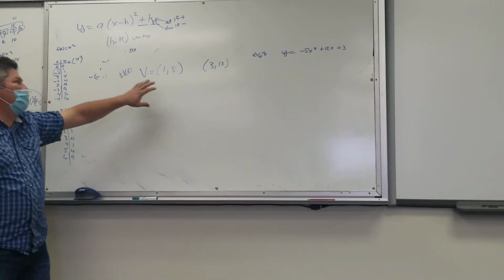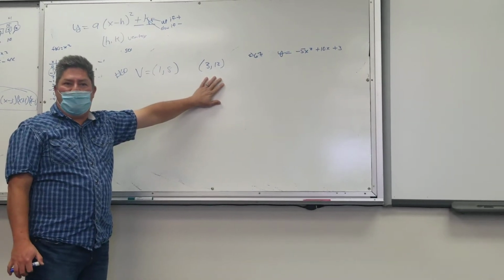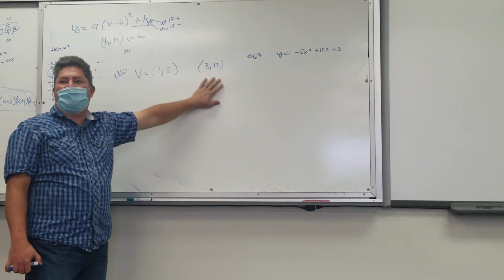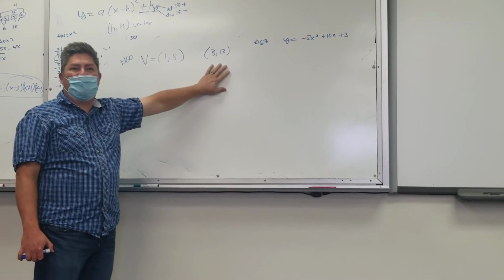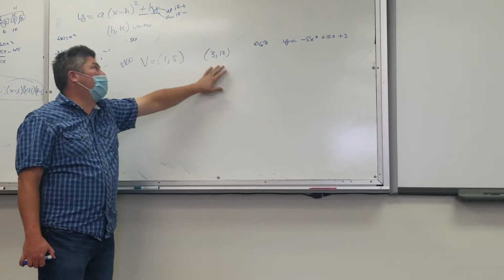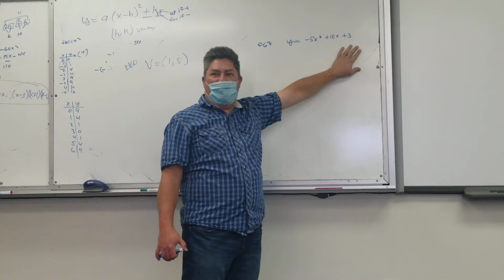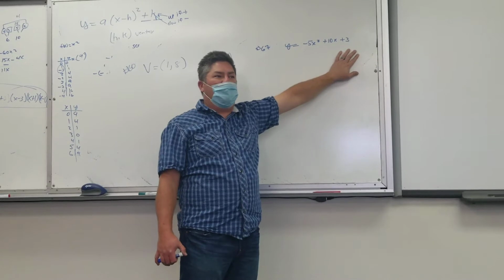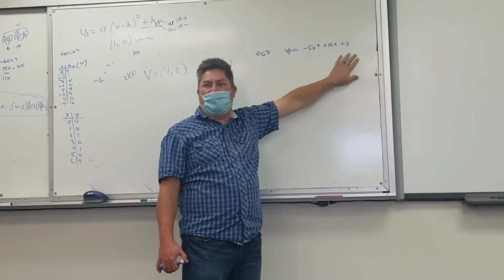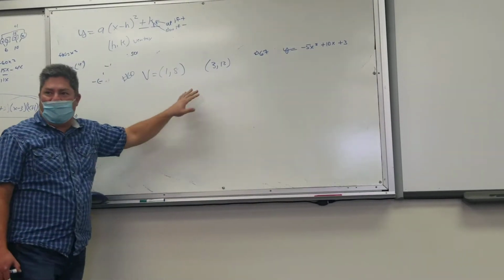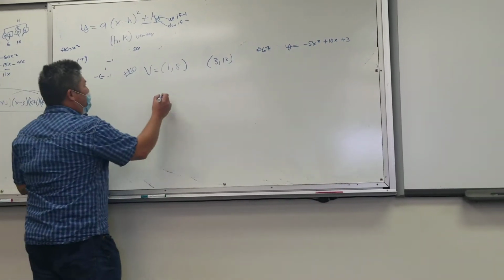Both of these, this one says, I'm going to give you the vertex and I'll give you another point on the graph, and I want you to figure out the scale factor and write me an equation. In vertex form. So it wants me to write this equation. And then this one says write it in vertex form and then graph it, doesn't it? Number 67 just says write it in vertex form. So both of these are just wanting it in vertex form, right? Okay. So part of this is easy.